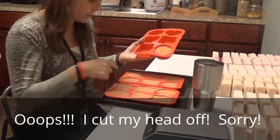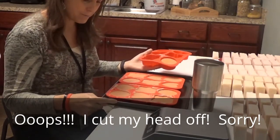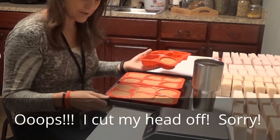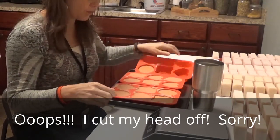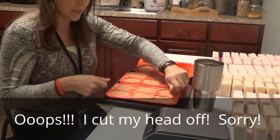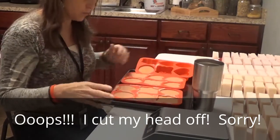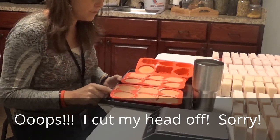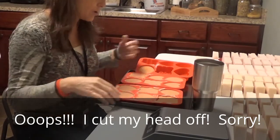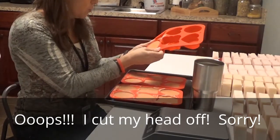I did make a mess on the molds because when I molded it, I forgot to put it on a tray for easy carrying and bumping, because when you pour it, you have little bubbles that can get in it. And so when I picked it up, it made a mess on the mold. So next time I'm going to remember to put it on the tray first, then take the tray and bump it to try to get any bubbles out. But I'm going to go ahead and unmold it.